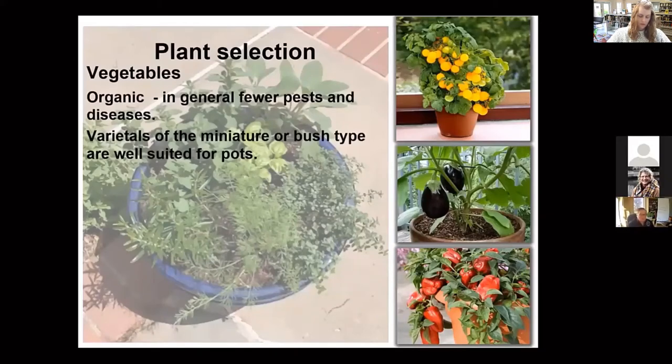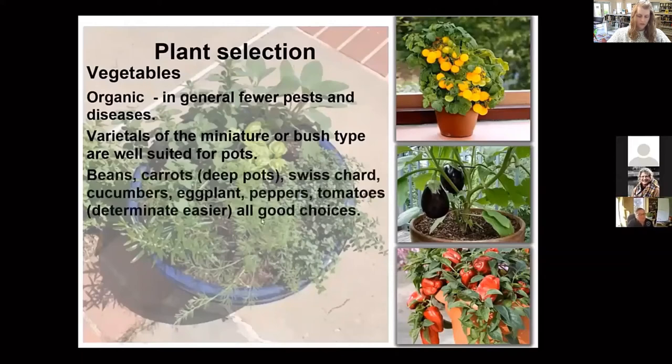Indeterminate tomatoes, which I love. I have cages that are 5 feet tall, 6 feet tall to hold these things because they keep growing. They're harder to grow in a pot. However, smaller patio varieties do great. Beans, carrots, Swiss chard, cucumbers if you have a trellis nearby, eggplant, peppers, tomatoes, they're all really good choices.